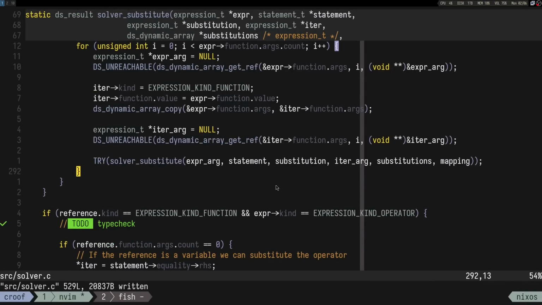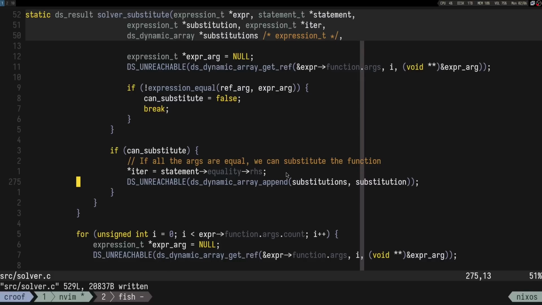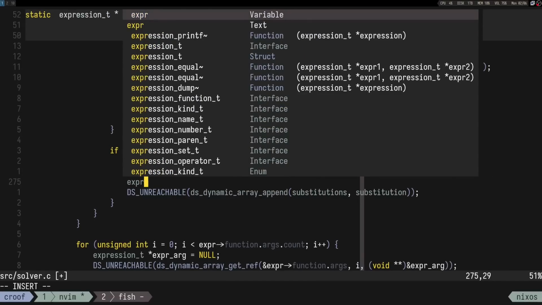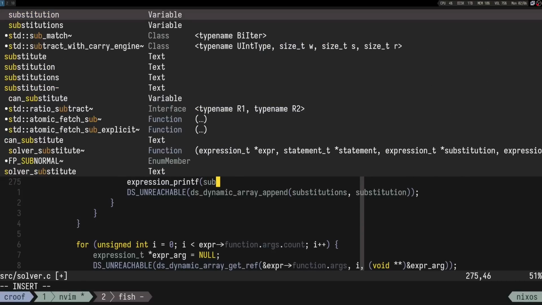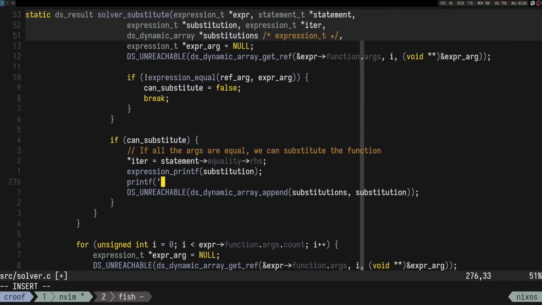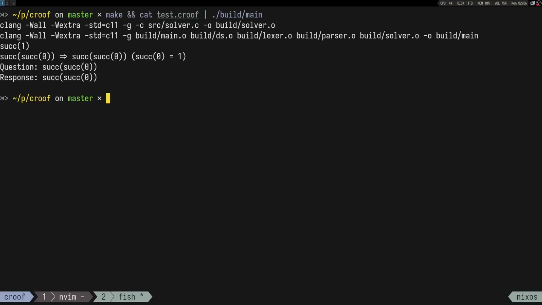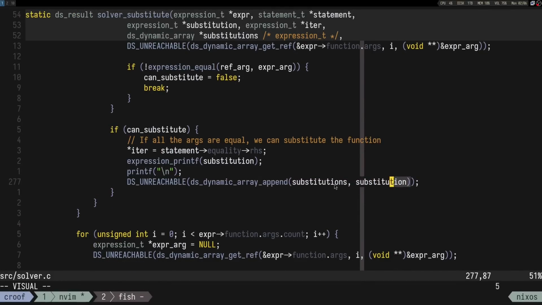What the actual fuck? Successor 1. So that's the substitution that was appended.